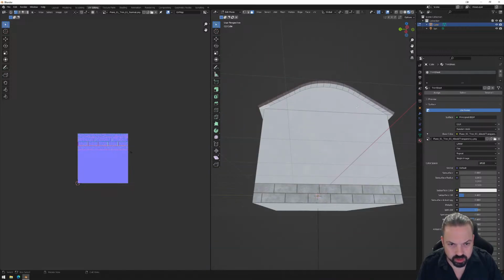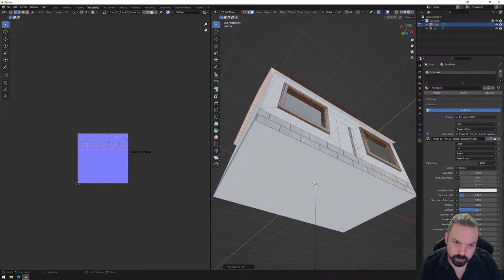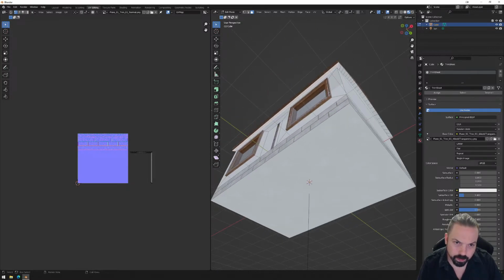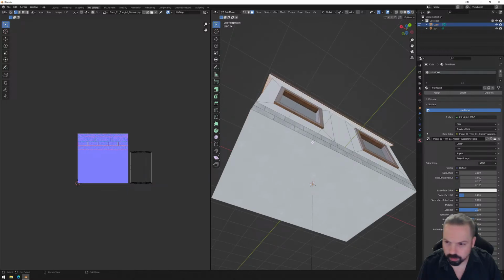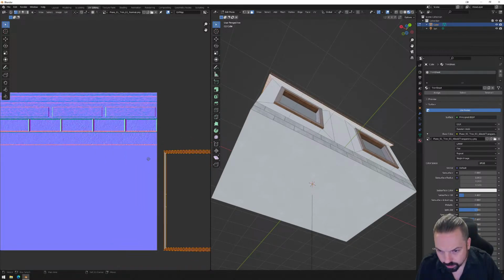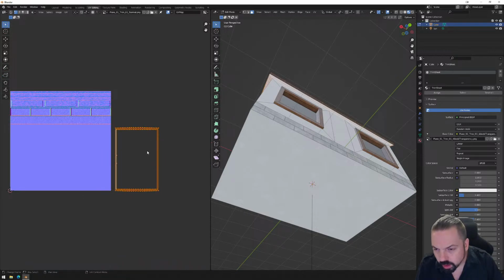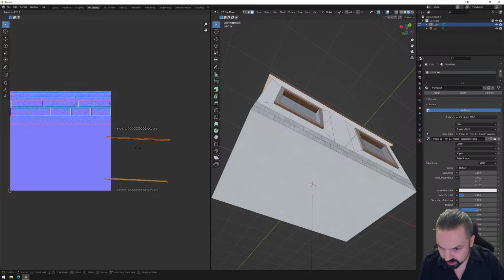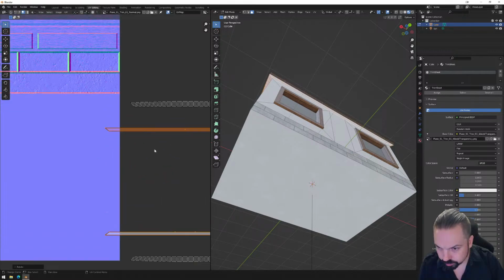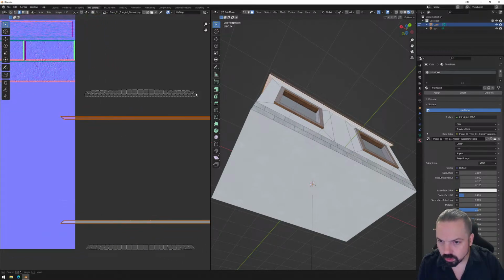And the last thing we need to do is these ones. Now this one, yeah, we could actually keep that as is. So let's split that, rotate that, and same thing again.